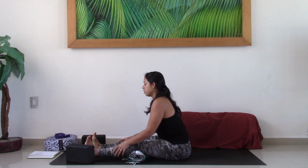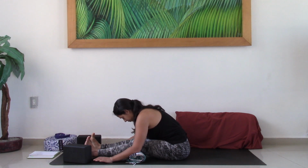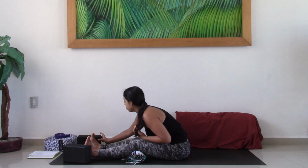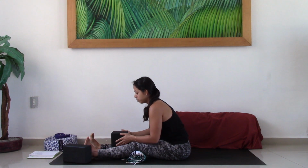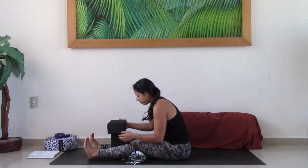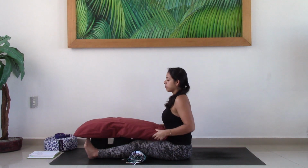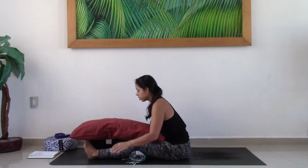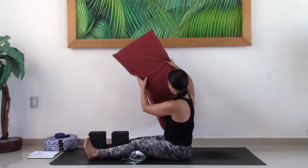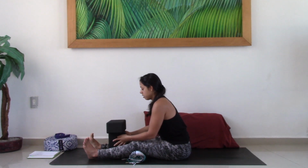So if you feel okay simply folding forward like this and just letting the head hang here, and you're fine with that, then please feel free to find that there. Some options are to bring a block or two to the space just in between the shins, and that way you can rest your forehead here on the block. You can also place the blocks here and then bring a cushion on top, or if you have a proper yoga bolster, you can just bring a bolster onto the legs so that you can rest down on it. All options that you can take. Decide what's going to work best for you here today.